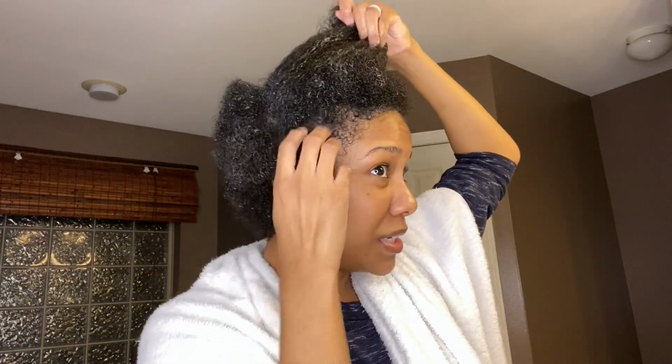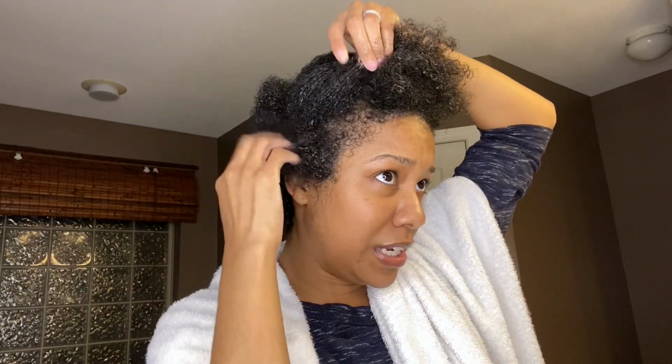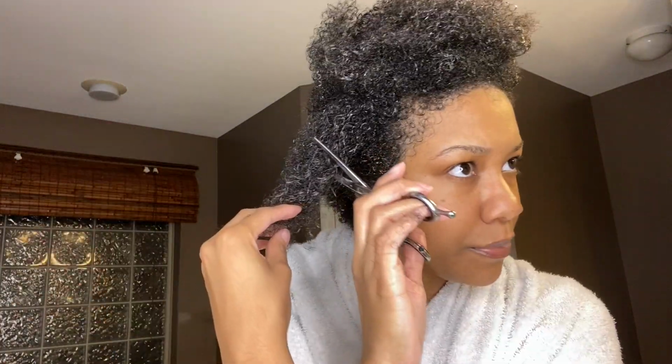Okay, that looks good because this is where I kind of wanted it to meet because this was already short. So I'm not really doing anything with this here. But I'm just gonna go ahead and bring this hair down and start making it even with the section underneath it.